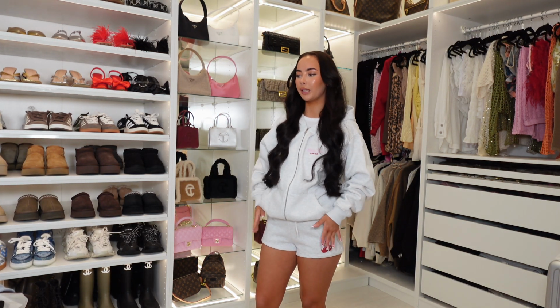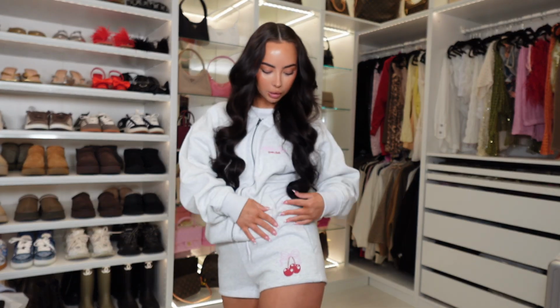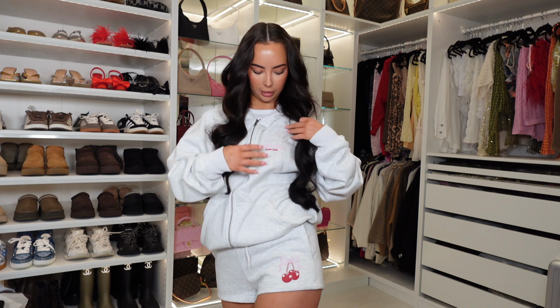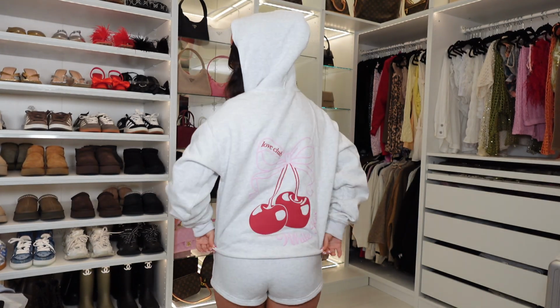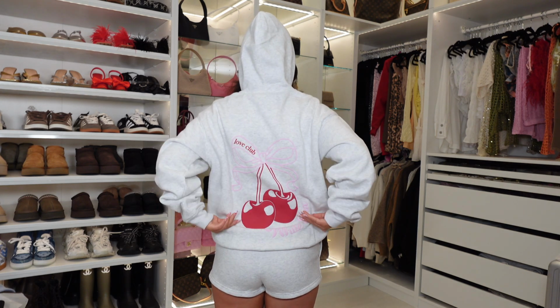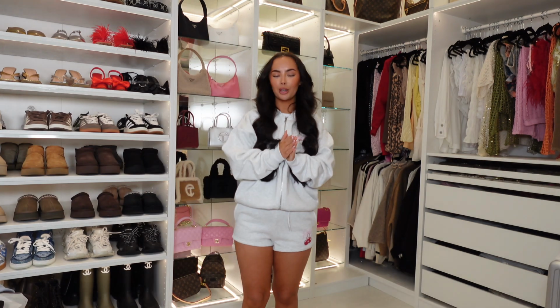So the shorts I'd probably get an XS in. The jumper, to be fair, I got in a 3XS and I do really like it. So I probably would still get this. This would be the perfect going to Ibiza airport outfit. I love to wear a short set to the airport, so when I arrive I can just unzip this and not be too hot. They do have a little design on here which is cherries, and I think that's a bow. It says White Fox here, and then on the back, as you can see, hopefully clearly, it has this print which is printed on so well. It's actually 3D, and it does have a hood, but the hood is quite small on this one. You already know White Fox tracksuits are so comfortable, and I'm so glad they are doing zip up, because I love a zip up short set.